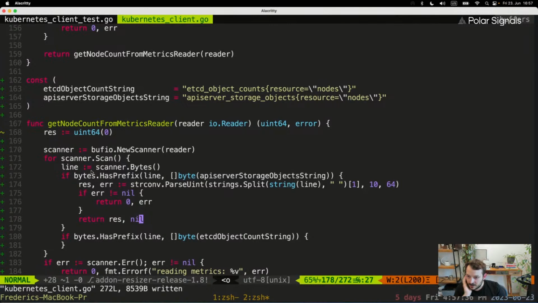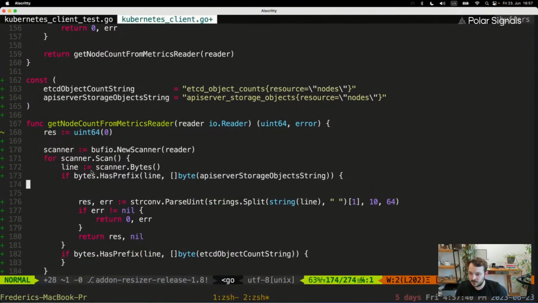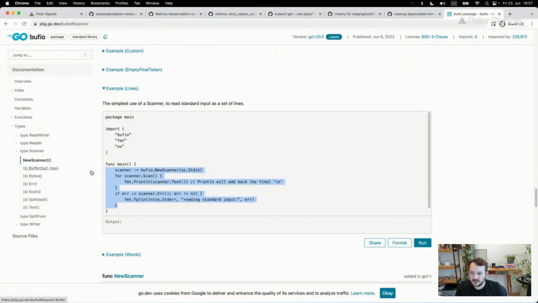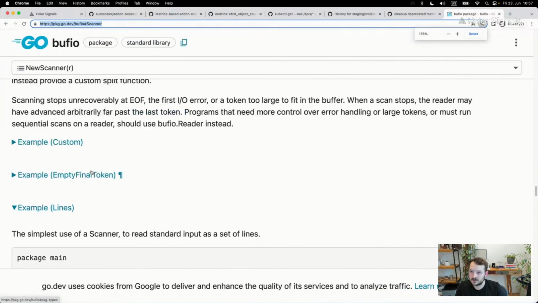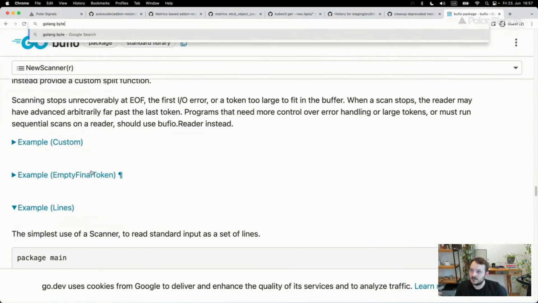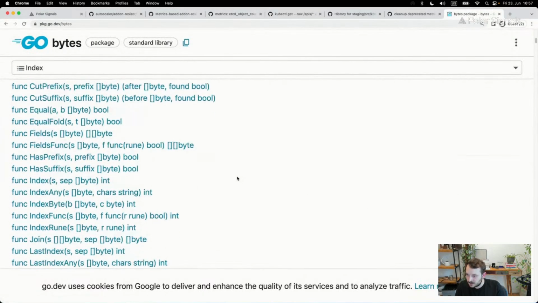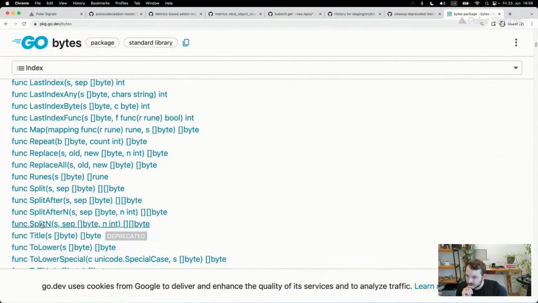And then we return. Yeah, actually this makes sense, except we probably want to make sure that we actually get exactly two from this. There's actually a Golang bytes. I want to see if there's a split here. Yeah, cool. That sounds good. I like that better.